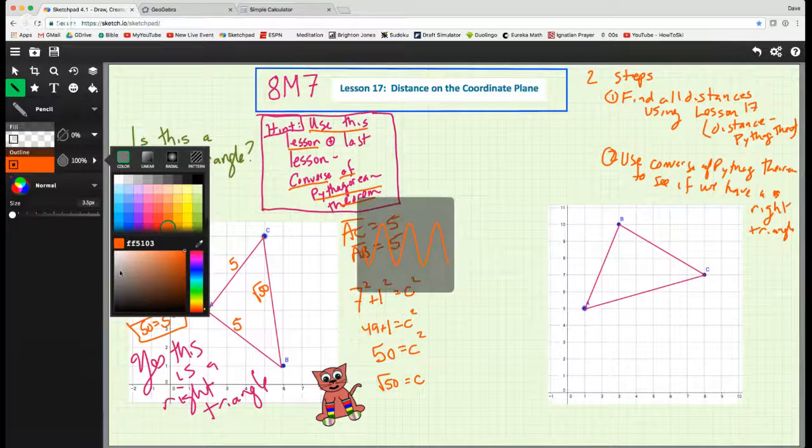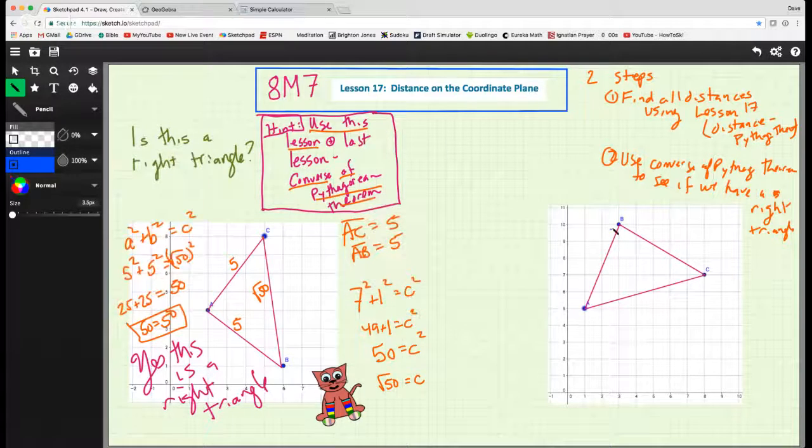So I'm going to do this in blue. All right, so this distance here is 2, and that distance is 1, 2, 3, 4, 5. So this is 5, and this is 2. So we have 2 squared plus 5 squared equals c squared. So that's 29 equals c squared. So this is the square root of 29. Let's get rid of this and write that in. This side is the square root of 29.